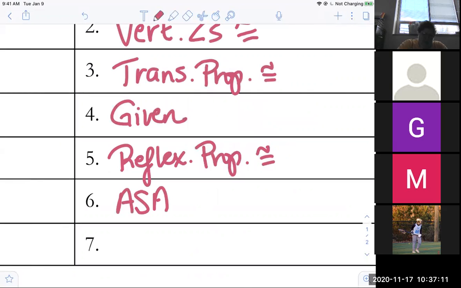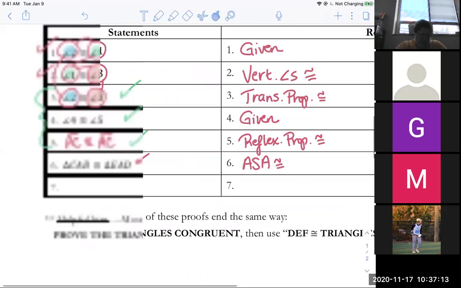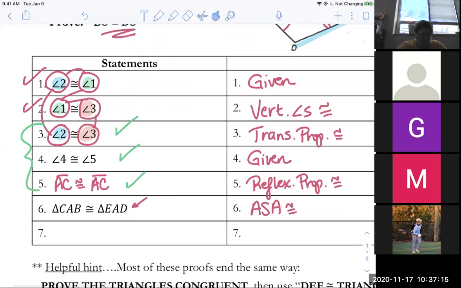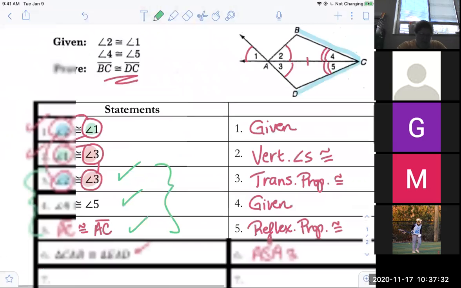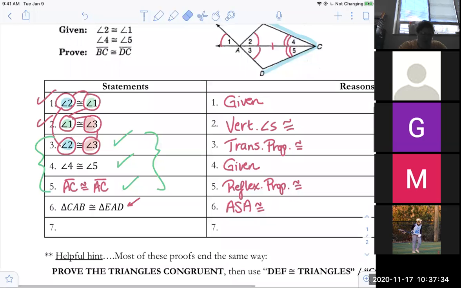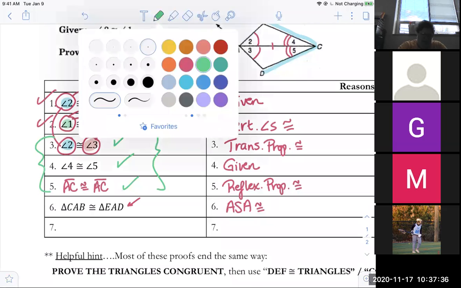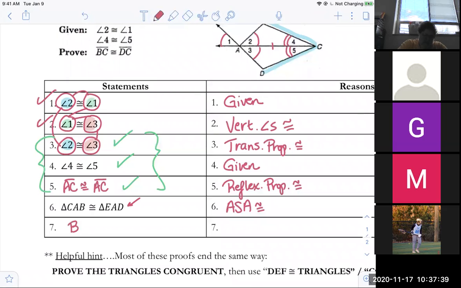Now again, remember that I kind of pointed out the structure is going to be: figure out the stuff that you need to say the triangles are congruent, which is what we have here. And then your second to last step is almost always the triangles are congruent and the reason needs to be one of these shortcuts. Okay, and then your last step, how do we know that those blue segments are congruent? That's what we're trying to prove. So our last step is the proof statement. Segment BC is congruent to segment DC.